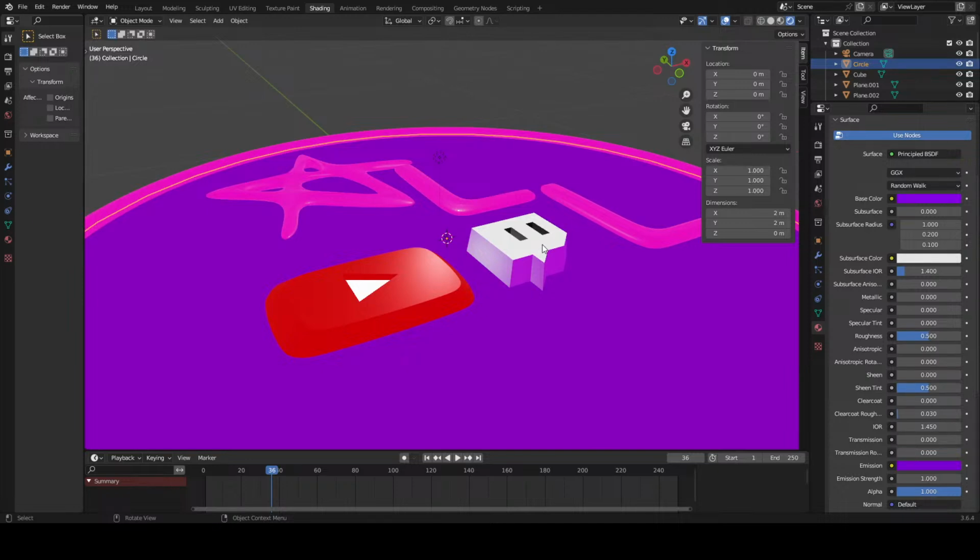So, I think, actually I know, we are going to save this image as I rendered it for the last time. And now, what?